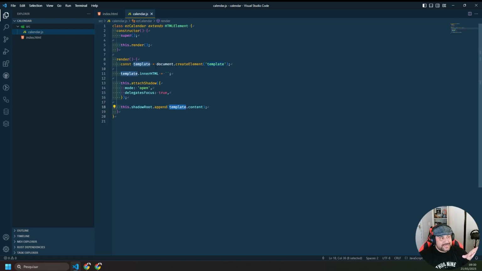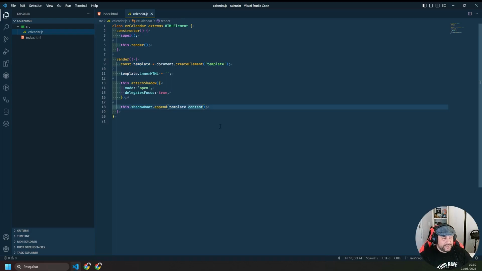Because if I do this, I'm referencing this constant, right? This variable. So I don't want to do that because every time I change anything in here, this is going to change something in here. And I don't want that. So what I want is a clean copy of my object.